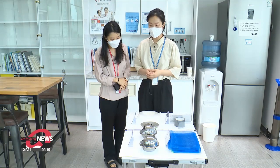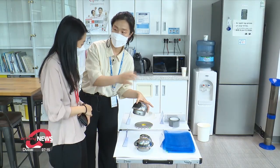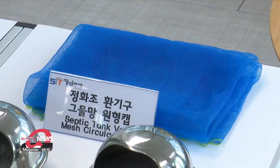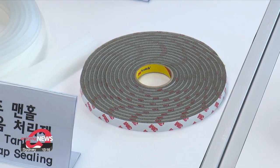But there may be a solution on the horizon as one research institute in Seoul says they have found a way to control the number of mosquitoes that's better than using chemicals. The institute says it paid particular attention to the fact that mosquitoes can pass through spaces as small as two millimeters.